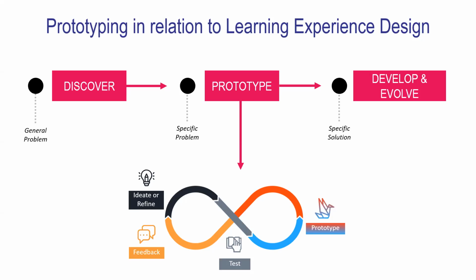And then there's prototyping. So we really start with the discover. And the discover is a bit of analysis. The discover is in terms of understanding your user, your learner, what are their preferences, what are the things that they make an emotional connection with. You get a sample audience of it. And this is very much from design thinking. We use empathy canvas maps. You can interview your learners. You can also get qualitative data from them. So that's really about gathering not just analytical data, but also the deep experiences of that sample of learners.